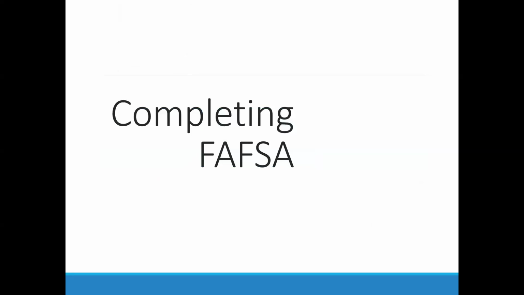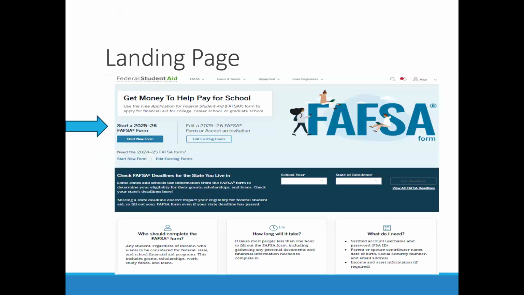So we're going to go through some screenshots of completing the FAFSA, so you have an idea of what to expect when you go to the site. You'll go to your landing page, and again, this is from the 25-26, but the 26-27 FAFSA is available, so that will be the one that will pop up on the landing page, and you'll go ahead and hit the Start a New Form button.